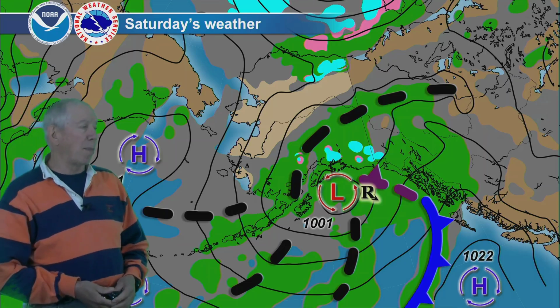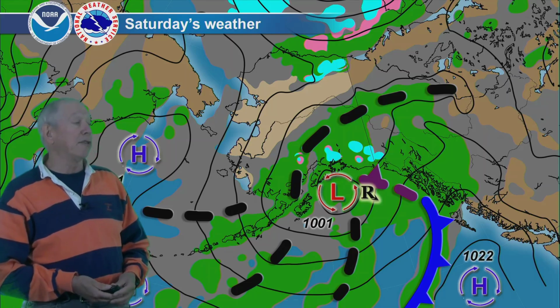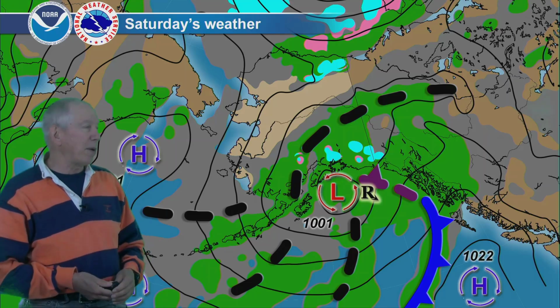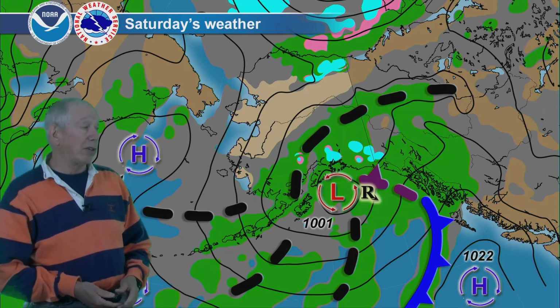Still some frozen precipitation over parts of the Alaska Range and the Wrangell-St. Elias Mountains. Also, there is the potential for some thunderstorms. This would be in the North Gulf, and there's just a slight chance that they might move onshore, but we'll just be keeping an eye on that, and be sure and get an update tomorrow to see if you're concerned about those cells. Also, the weakening front moving up to southeast Alaska.